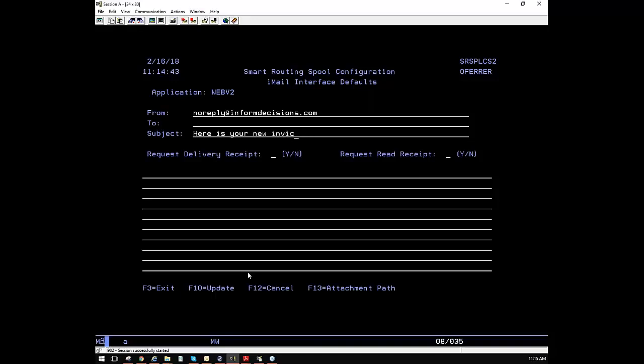And also a little message that says, hello, customer. Here is your new invoice. Something like that. You get the idea. You can type the message that you want, and you can set this up. This is going to be the default message or email body that goes out with the output from our application, which is Web v2. And just hit F10.